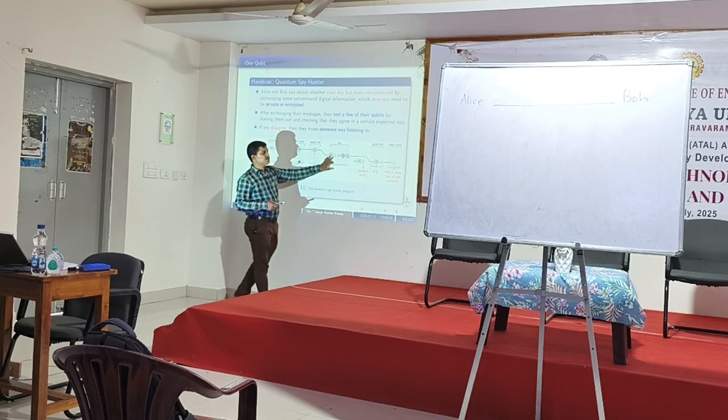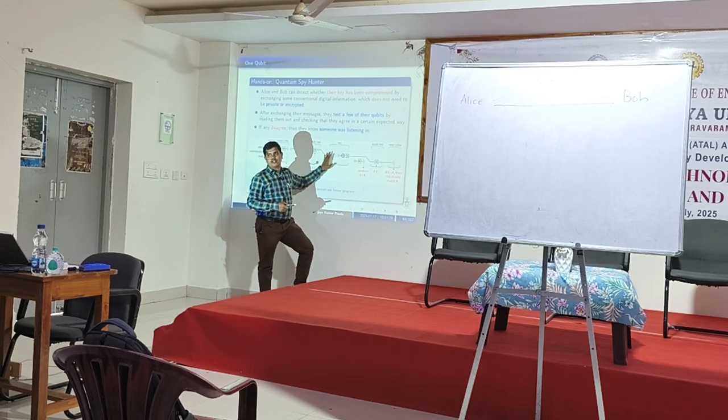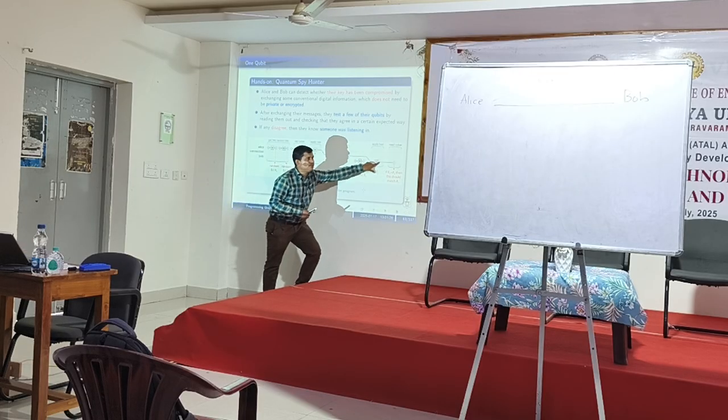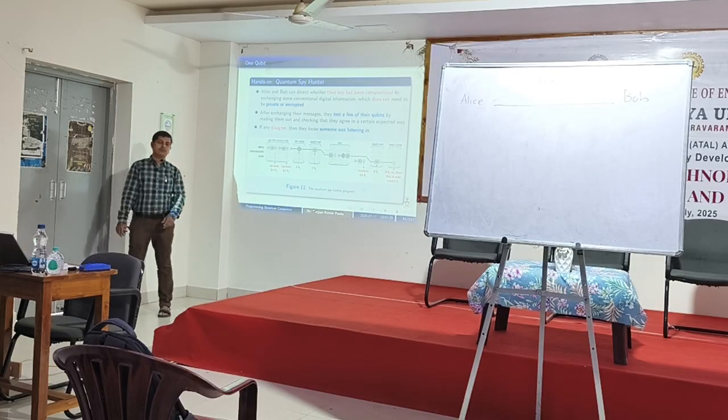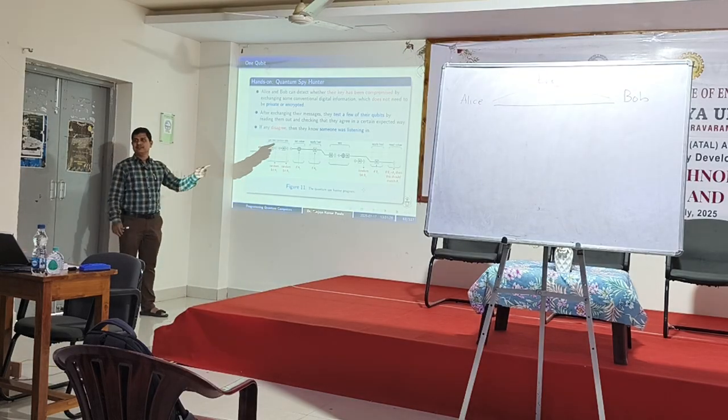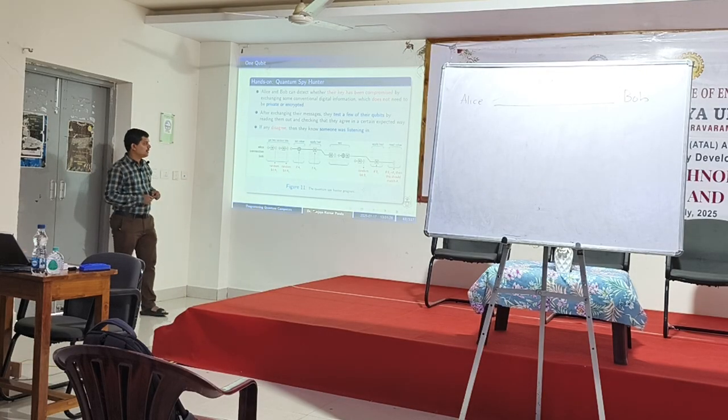Then it tries to read it by applying the Hadamard operation. Then Eve's job is not only to interfere with Alice, it also needs to send the data to whom? Bob. So it starts writing by applying a NOT gate and Hadamard, and sends that information to Bob. When Bob receives this message, Bob's first operation is the Hadamard gate.